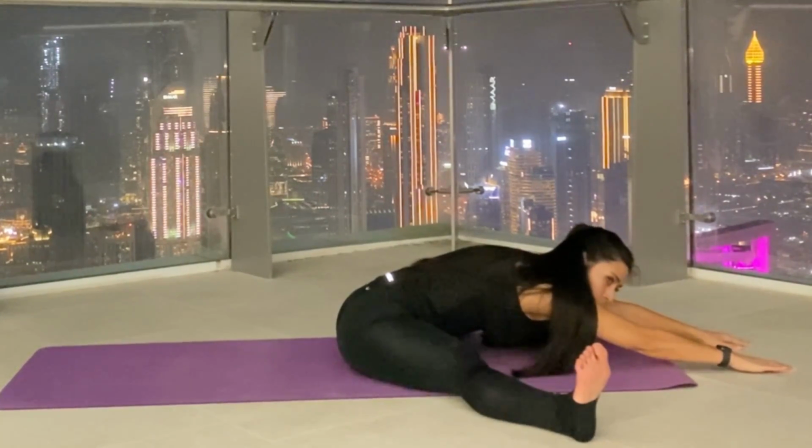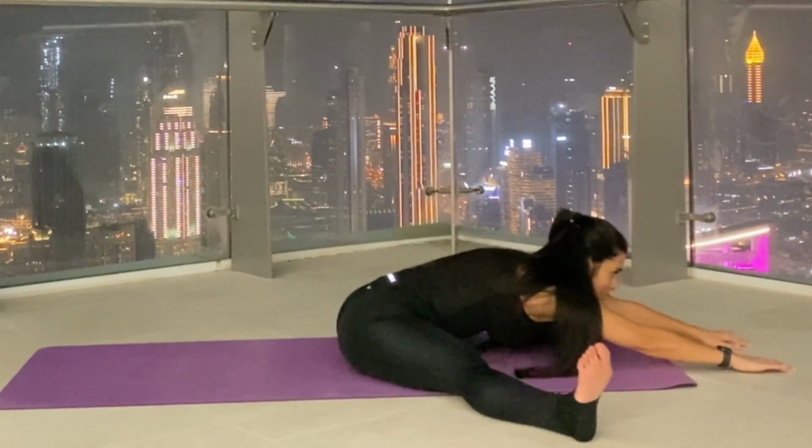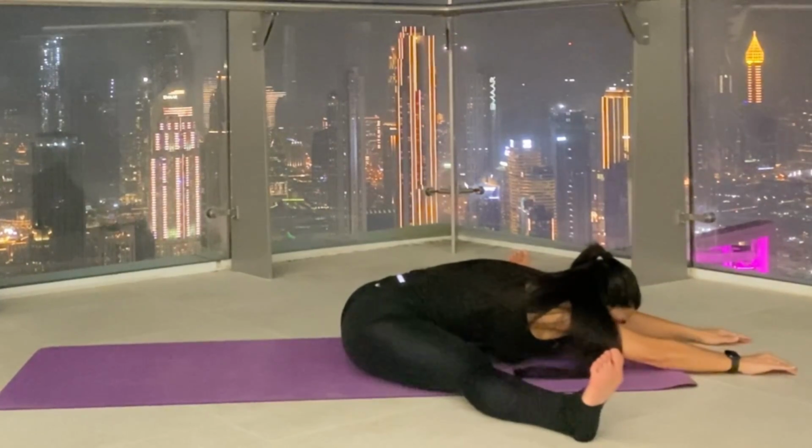Exhale, forehead on the floor. Draw your belly in with every inhale. Lengthen the spine with every exhale. Deepen the posture.